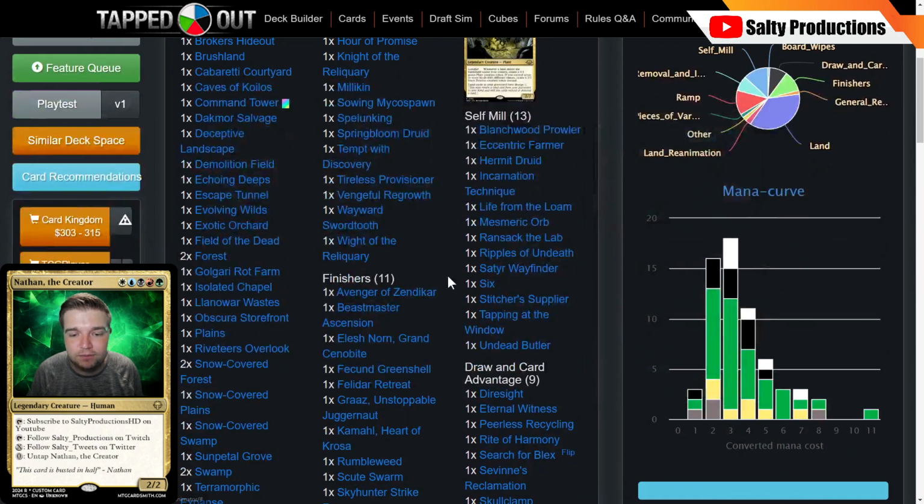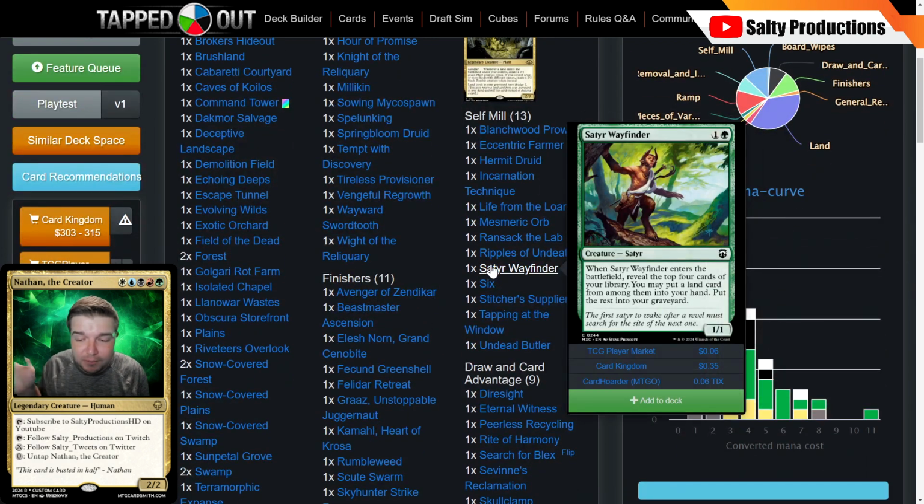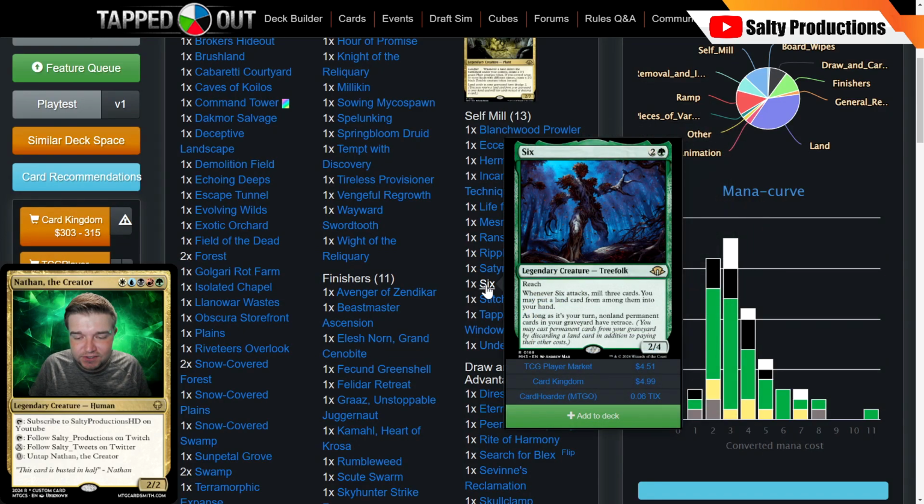Satyr Wayfinder, very basic common here, 35 cents. When it enters the battlefield, reveal the top 4 cards of your library. You may put a land card from among them into your hand, put the rest into your graveyard. So this is pretty efficient. We get 3 cards into our graveyard and a land into our hand.